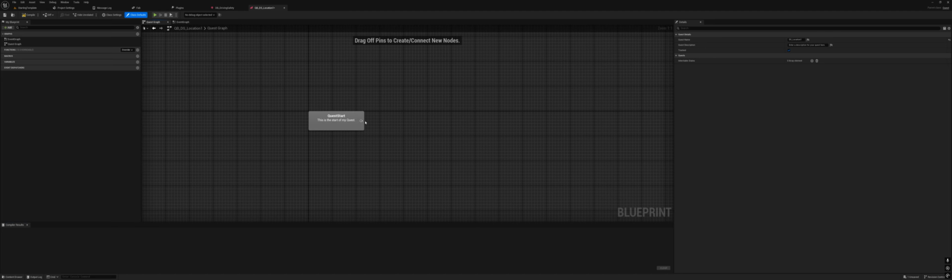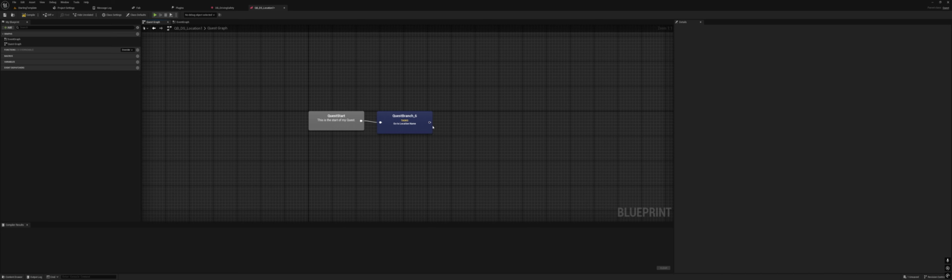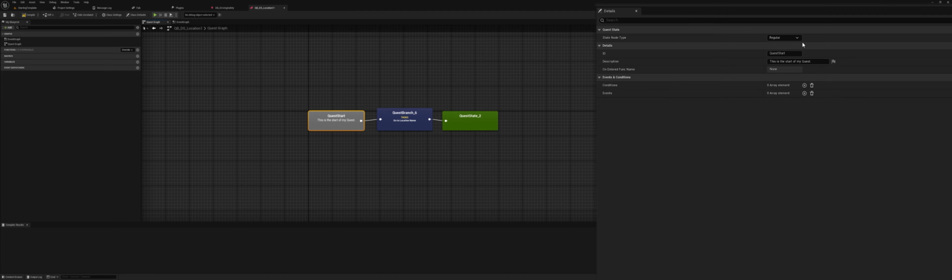Inside the quest graph, drag off from the default node and choose Go to Location. Unreal will automatically generate a node, but we're going to delete that one and instead drag off from the quest branch node. From there, select Succeed the quest. This sets up the basic flow. To customize your quest, click on your starting node and open the Details panel. Here, you can set the quest ID, write a description, and define other basic info.